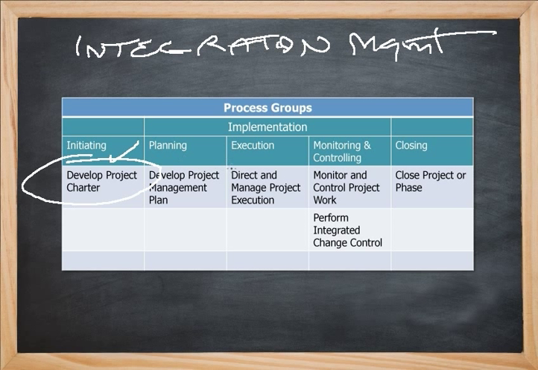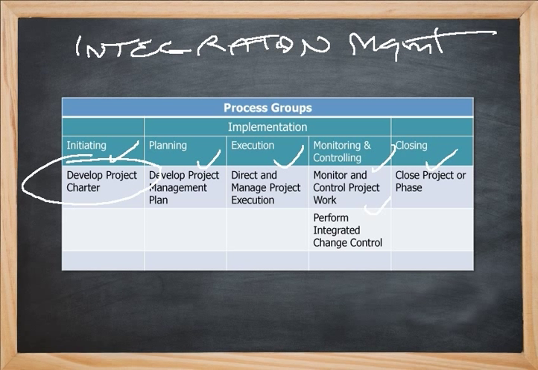This knowledge area has 6 well-defined processes, and as you can see, there's Develop Project Charter, and Develop Project Management Plan as part of the planning process group. On the execution side, there's one process called Direct and Manage Project Execution. Then in monitoring and controlling, there are actually 2 processes, as you can see right here. And finally, when you close the project, there's the Close Project or Phase process. In this knowledge area, all 6 processes reinforce what to do to define and coordinate the operation of the overall project.